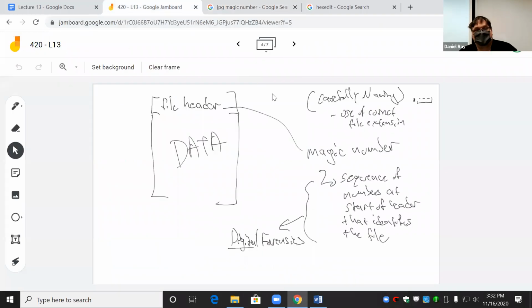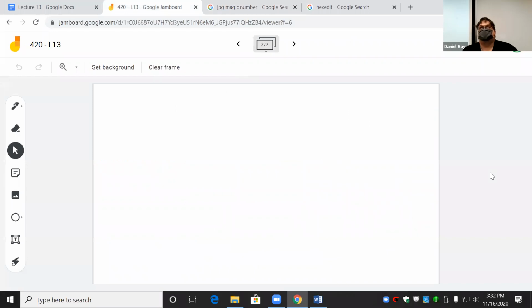Is the magic number a variable length? That is a good question. They should be fixed length, but I don't actually know the answer for sure to that question. Yeah, you're asking an interesting question, like how do you know if all you're doing is looking at hex?